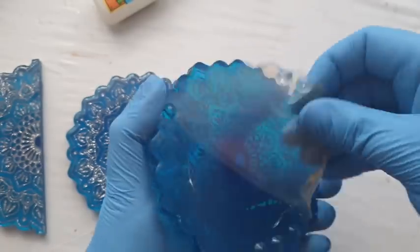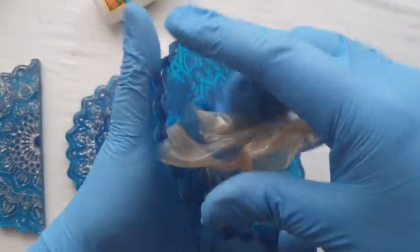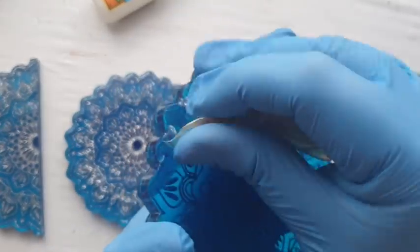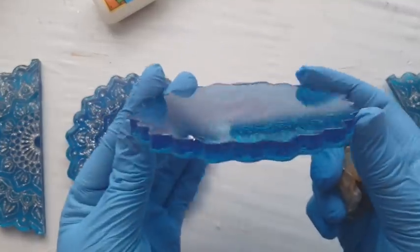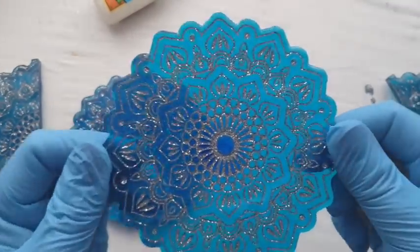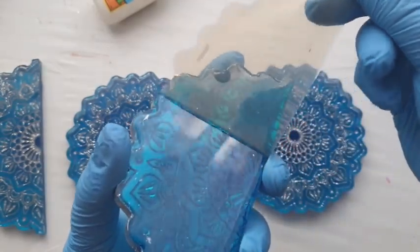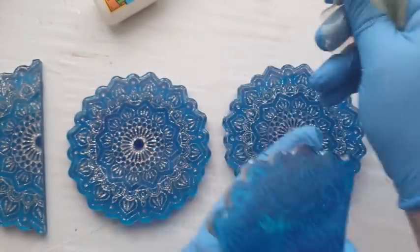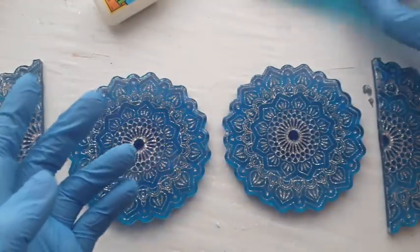So I haven't yet tried PVA. A few people in my last video did tell me I could try PVA. Haven't tried it yet, but I will at some point. I'm in love with latex at this point. I'm loving the results of these. I am telling you, I'm loving the results of these. I could actually do a video just on peeling. Anyway, I'm going to stop peeling now.